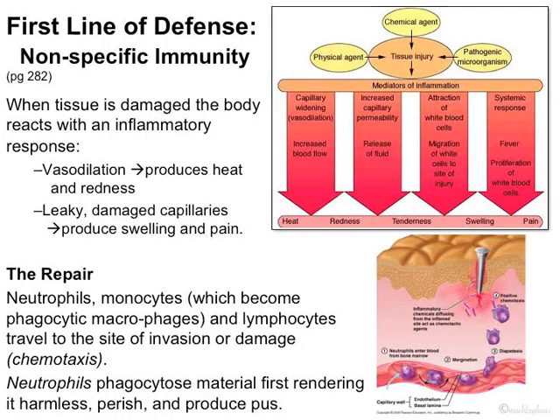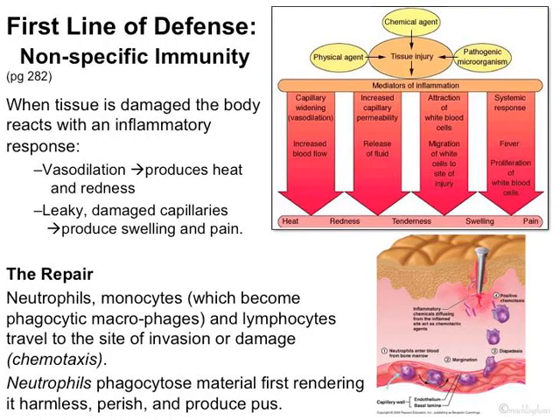In terms of what the system does, it vasodilates the capillaries that are in the area of trouble. So we have a capillary widening, so we have an increased blood flow to that area. Then it increases the capillary permeability. That means the capillaries in that area become leaky. And sometimes they're actually damaged, so it just leaks out anyway. So that's a release of more fluid in the area. Those two are great because that walls off the problem and it doesn't go further into the system.